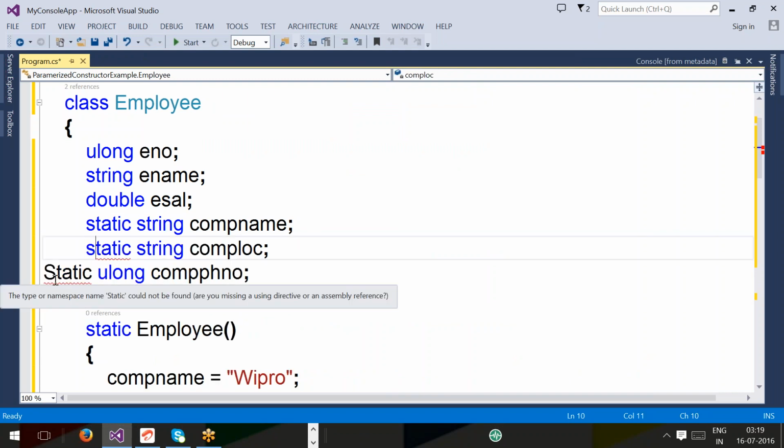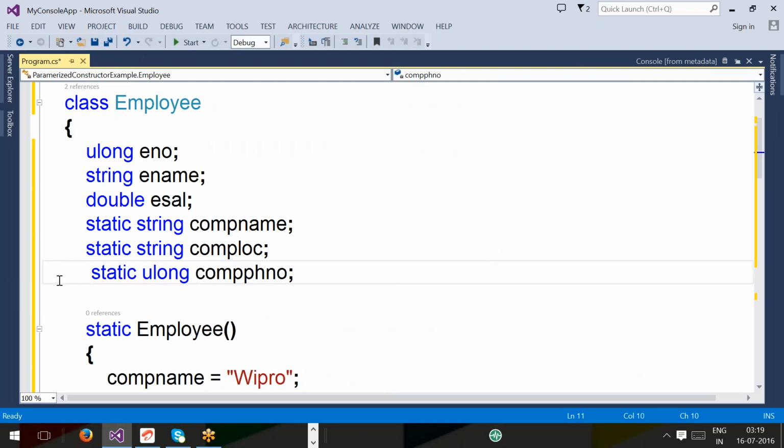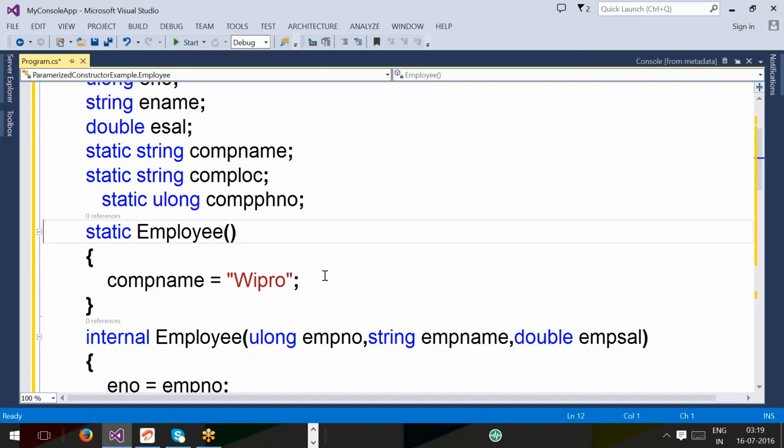Static is a keyword, so lowercase. Next, the static constructor. In the static constructor, initialize company name equal to Wipro. Company location. Company phone number.